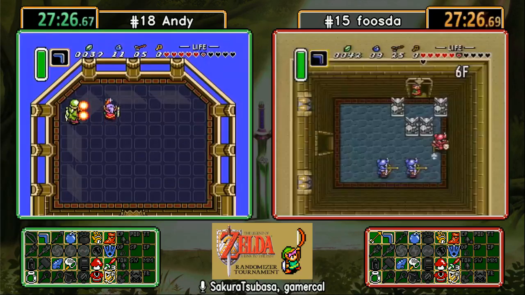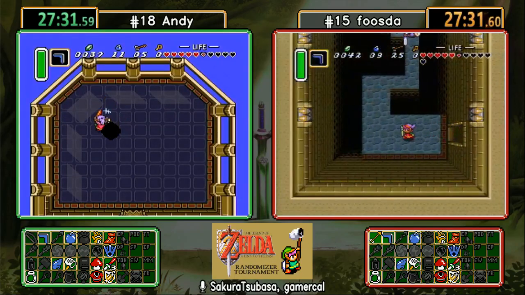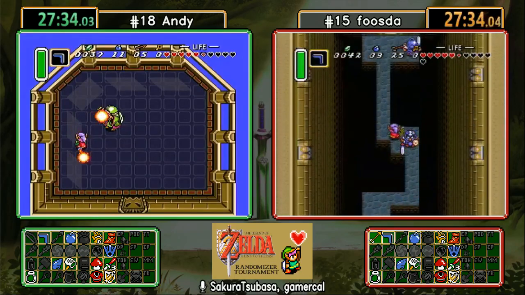So it looks like we're gonna see a no blue balls Aghanim fight here. Yeah, perfect RNG, of course.